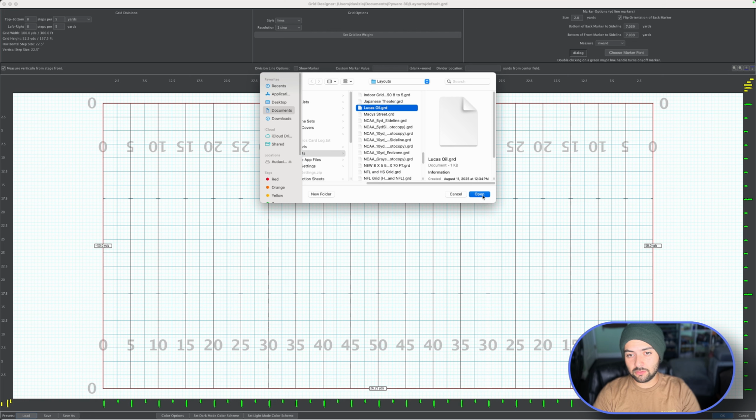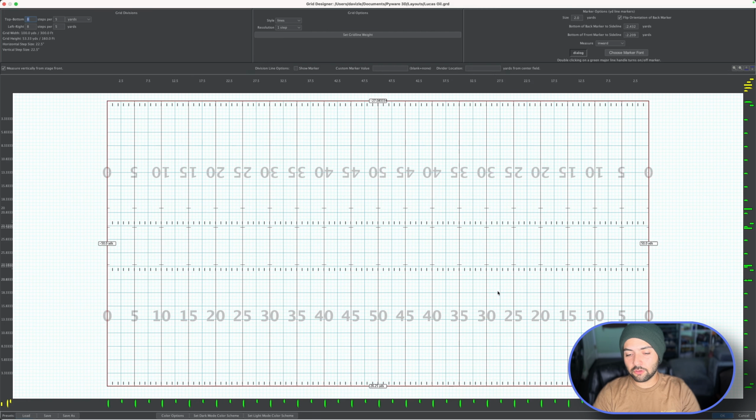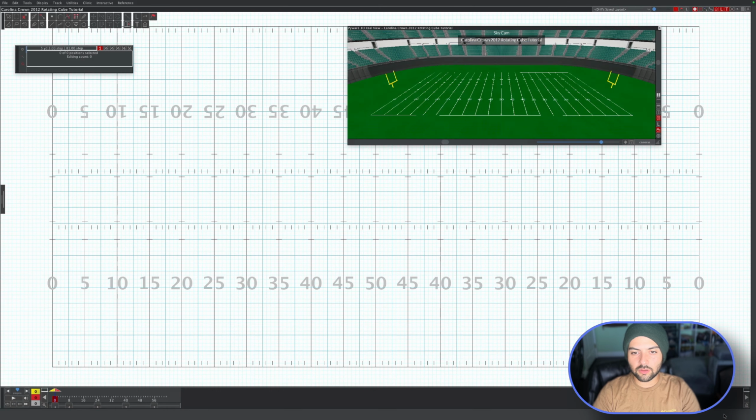I made my own grid. Basically what you're going to do is take those numbers and drag them up so that they're about 19 steps behind the front sideline. You see 4, 8, 12, 16, 20. They're about 19.2 steps. Do the same thing on the other side, and I'm going to go ahead and press OK. Now from here, you see that 32 steps. There are the college hashes, and then above those two are the NFL hashes.